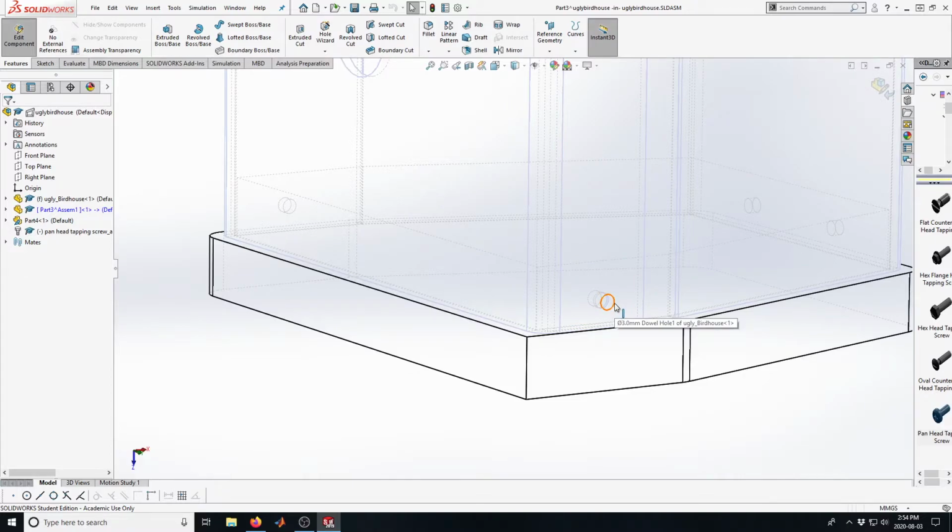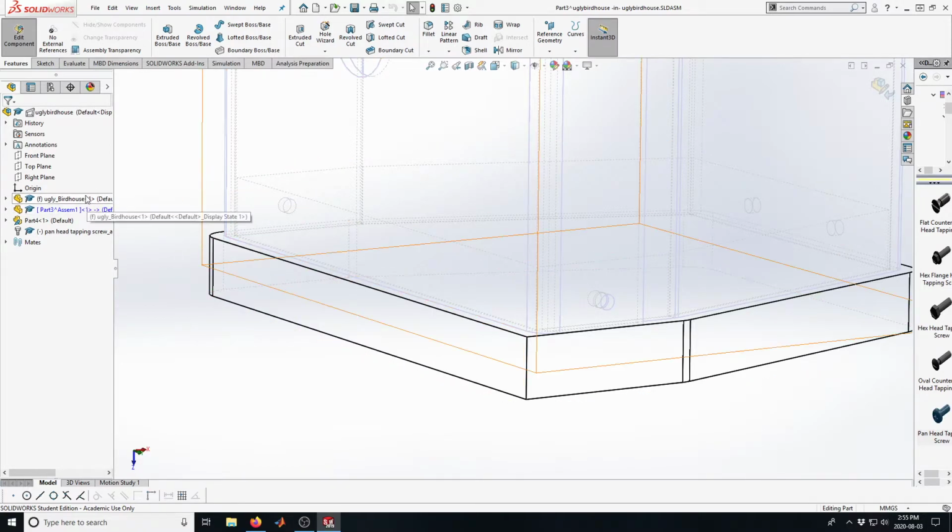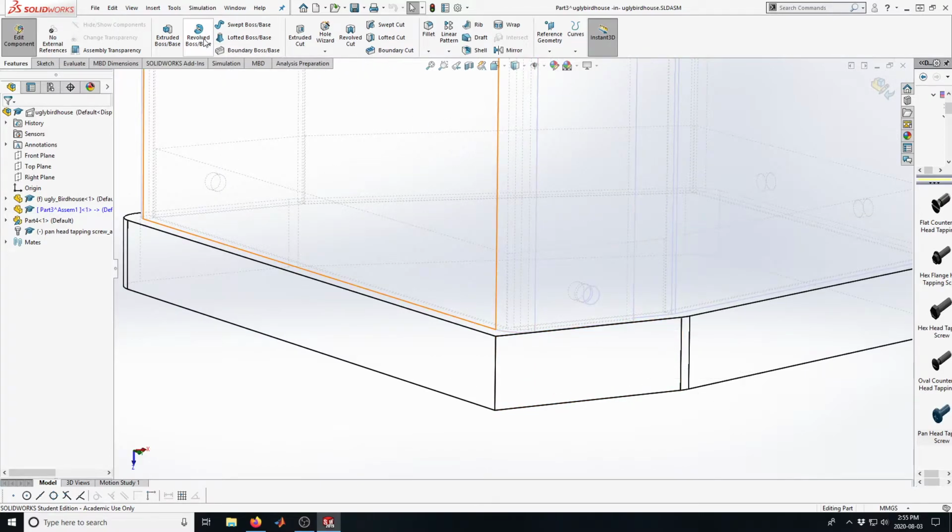So now I could take this hole and use this as the guide to drill a hole in this part. Keep in mind, I am only editing part 3 right now, so none of the things I do will affect the other parts. So I can do either an extruded boss, or an extruded cut, or I could even do the hole wizard like we did in a previous video.